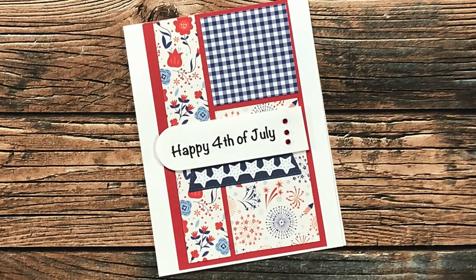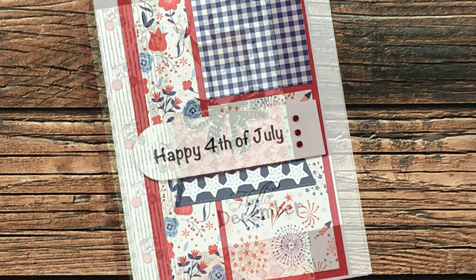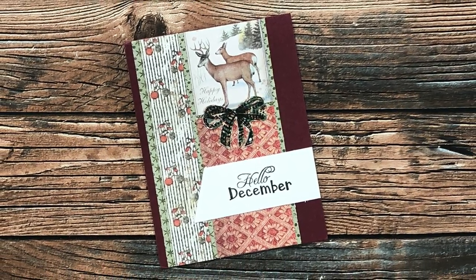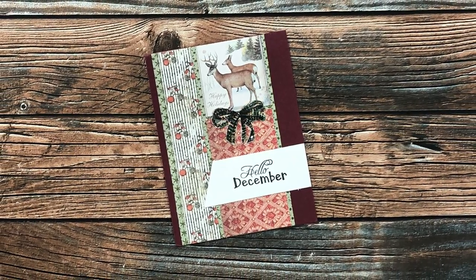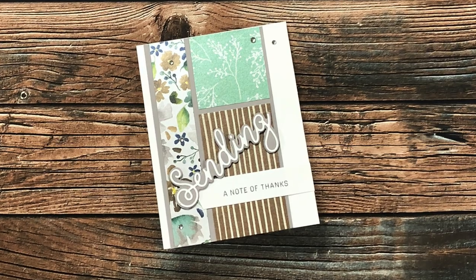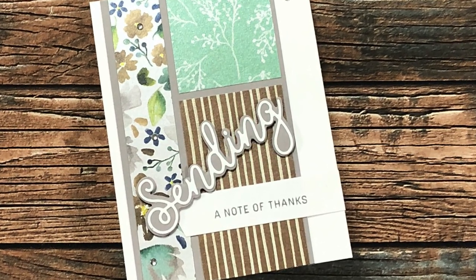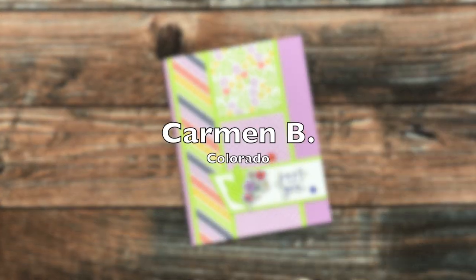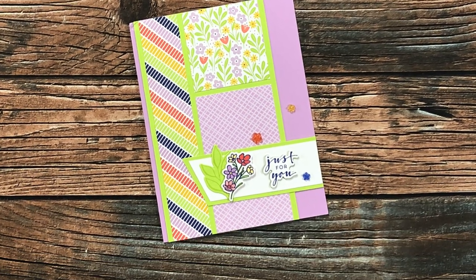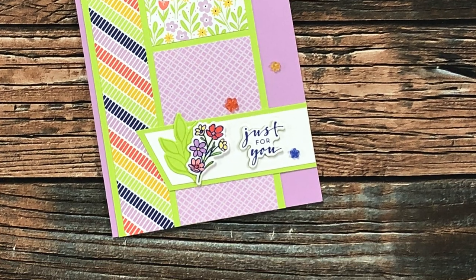This card is from Beth J in Florida, and it is her first submission for a show us your sheet load. I love the fourth of July theme and how she used that rounded edge on the left of her sentiment. Thank you, Beth. Also from Florida is this card from Debbie V — she used the May 2022 sheet load for a winter themed card. I just love the rich colors. Carol from Indiana also used the May 2022 sheet load; she created a thank you card and I love how the sending part of her sentiment is popped up. Thank you, Carol. Carmen B from Colorado sent in this card also from May 2022. I love those cute little florals, the bright colors, and how part of her sentiment — the 'just for you' — was cut out of the fishtail banner and popped up. Thank you, Carmen.